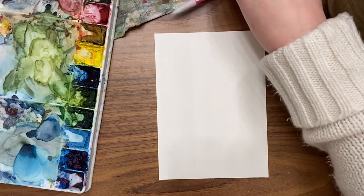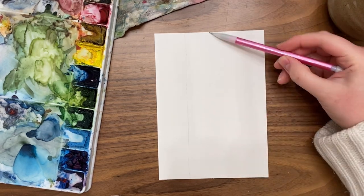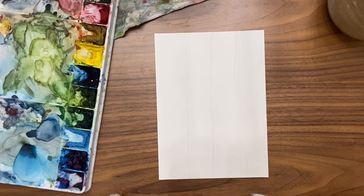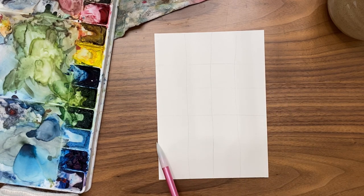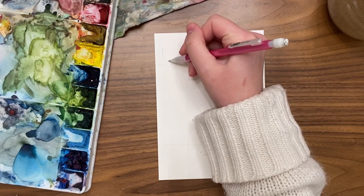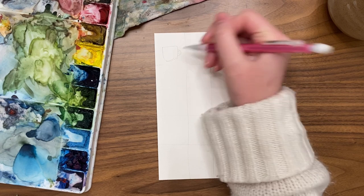Alright, I hope you're ready to make a lot of super cute fun mugs. The first thing I'm going to do is very lightly grid off my paper into some different areas so I know where my mugs are going to go. I'm creating four columns across and about five columns down. This way I'll be able to space out my mugs fairly easily. You could do fewer or more mugs, but if your paper is this size I wouldn't suggest doing any more because it'll start to feel really crowded and small.